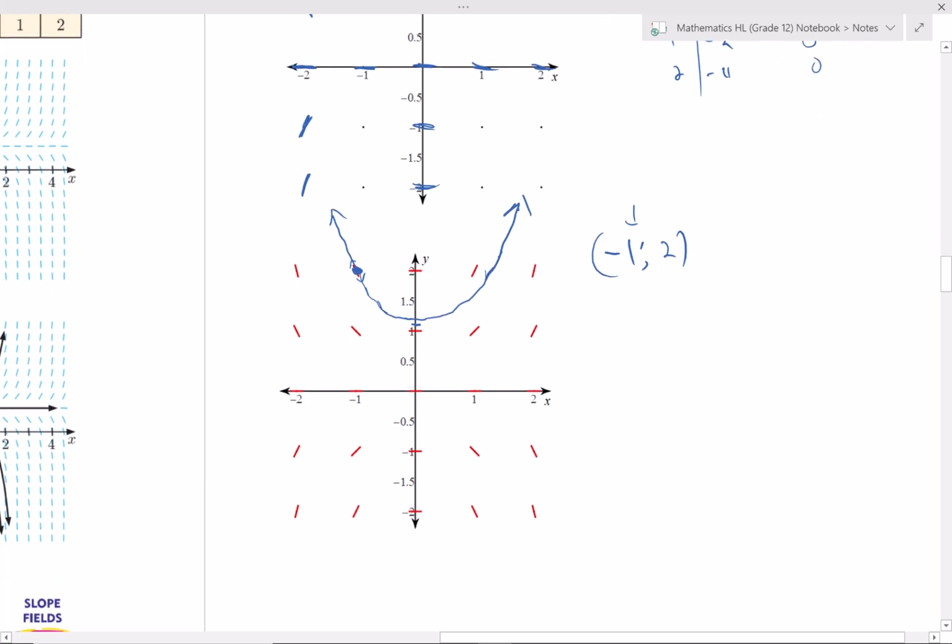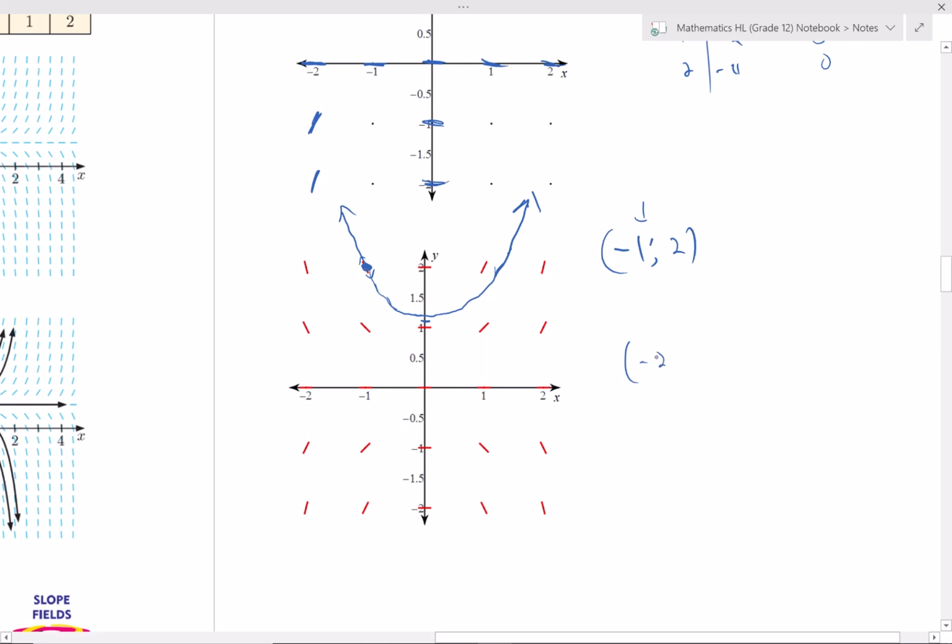So another example is, well, what if I started at -2, -2? What if that was my initial condition? Well, then you'd start down here, and you'd follow this slope, and you'd end up with something like this as your solution, right? And then you get these weird situations like, what if I start at -2, 0? That's here. If I just started there, then I would be flat the whole time. I'd just end up like this. And so this is what they're calling an isoline, right? Anywhere where the slopes are always the same is an isoline.